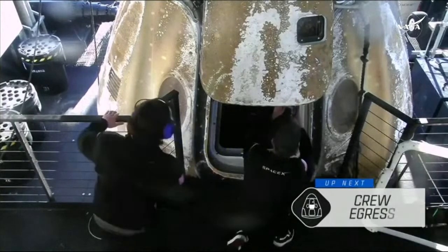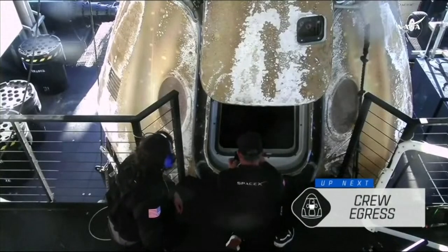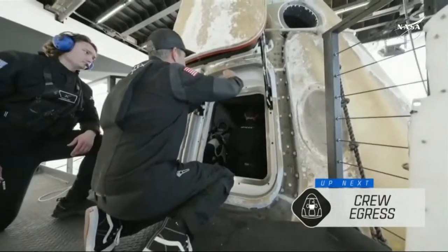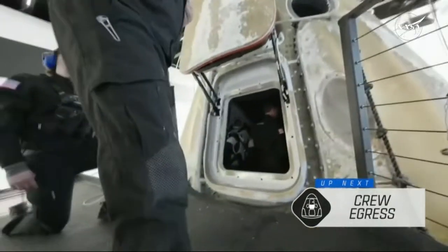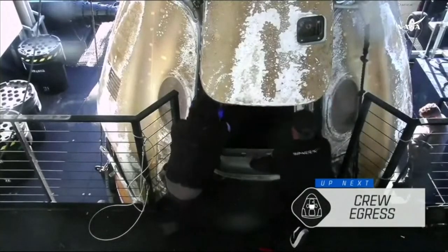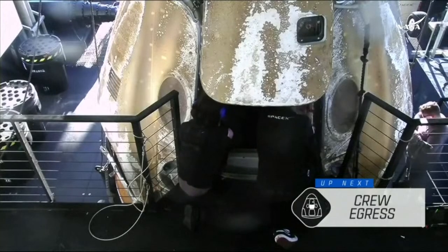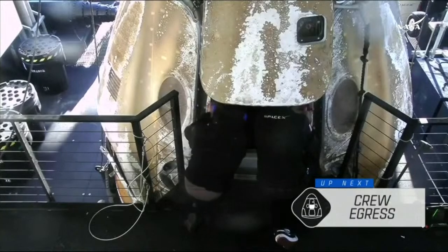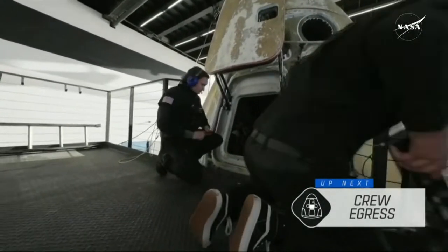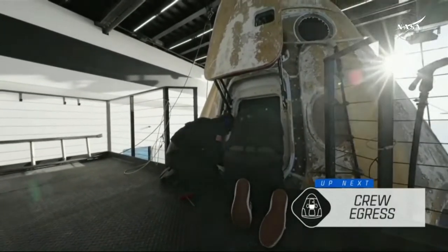We can see some of the protective equipment there that was brought into frame that will help protect the edge of the side hatch from any potential damage. Oh, we can see the recovery crew member there taking photos of the side hatch seal. This is part of the standard operation for recovery. These photos will get saved into our procedure. We'll then install that protective frame around the side hatch. This helps to ensure that the edges of the side hatch incur no damage while crew members are coming out from the spacecraft. If you missed it, there was also a recovery team member that went inside. So there are now 5 people on board the Dragon spacecraft.